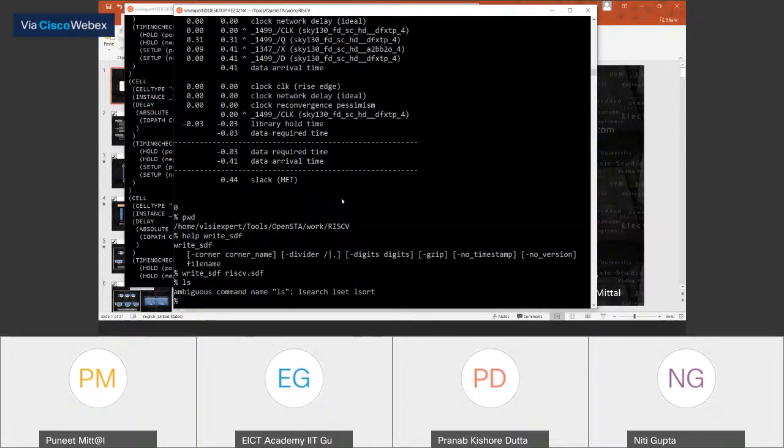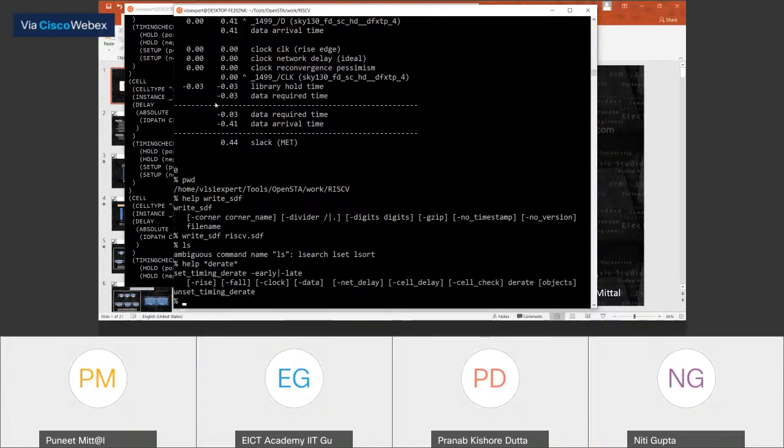Now, one more thing on the same line I want to show you, because I think that will help you a lot. There is something known as derate. There is something like set_timing_derate.